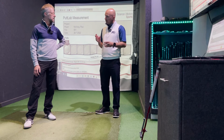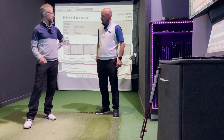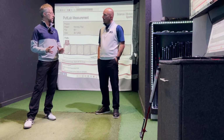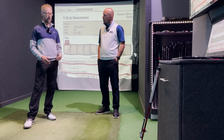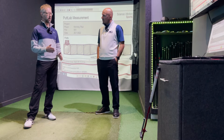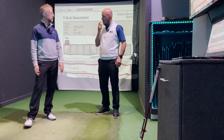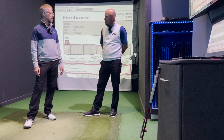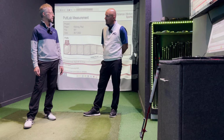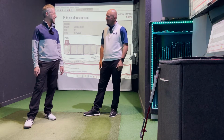And what part of your putting do you struggle with, Paul? Certainly consistency. Long putts I'm generally not too bad with. I'll get it fairly close to the hole. But then when it comes to a 3-foot putt, 4-foot putt, a lot of the time I'll maybe even push it a little bit to the left. But saying that, sometimes it goes to the right. I'm even struggling getting the distance right as well. Okay, so we've got a bit to work with. Yeah, I suppose it's a clean slate and we'll see what we can do.